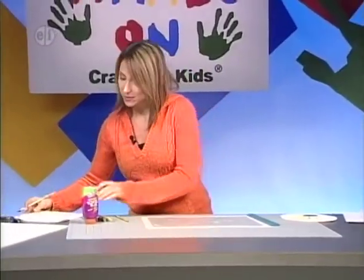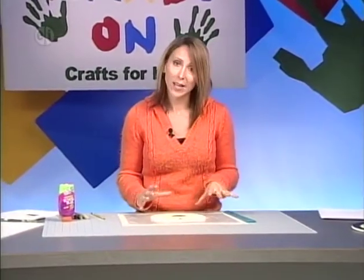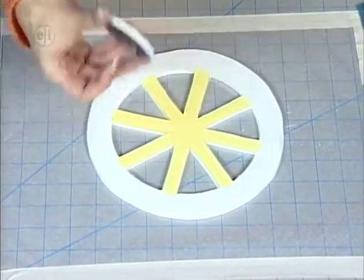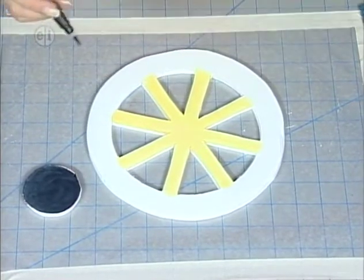And the next step is to paint it. So I've obviously painted this to look like a tire or a wheel. You could also paint it to look like an old boat wheel or a steering wheel or something like that. I've done the center part in black, and I've just used these black paint brushes with the paint already inside it, so it's very neat.